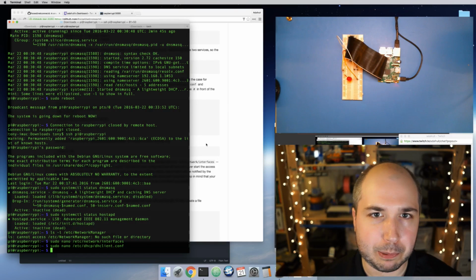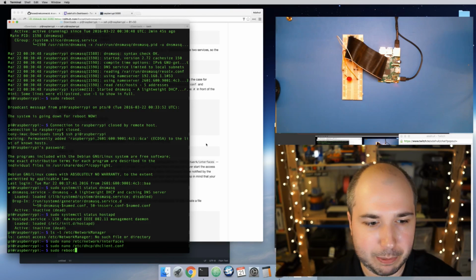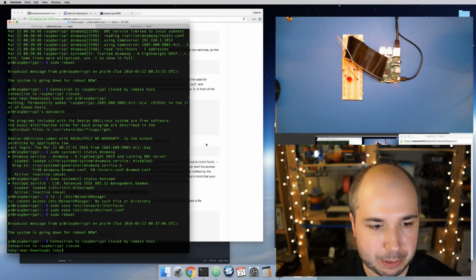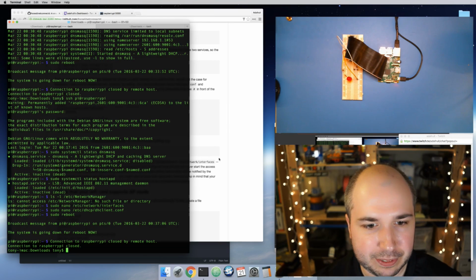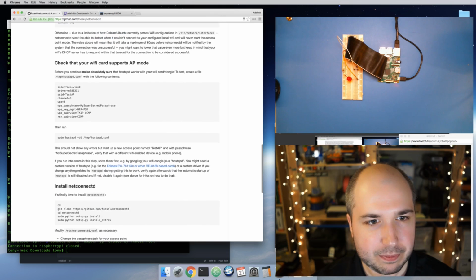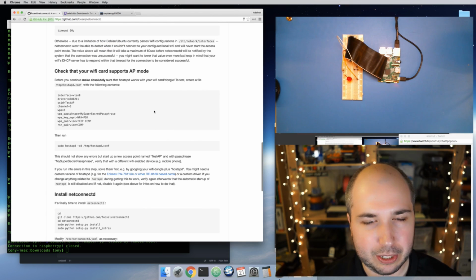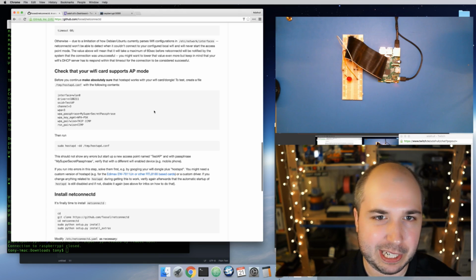And now I just want to reboot because I've changed a bunch of config and I want to make sure everything's still working again. So let's reboot the Pi and make sure we're in a good state here and that all these new settings take effect. So then the next thing we'll do is a quick test to make sure that hostapd can run. And this is pretty important because that's what netconnectd uses to make the access point. And if it doesn't work, then you're going to have a lot of trouble trying to debug it. So it's easier to just try it in isolation without netconnectd trying to use it.